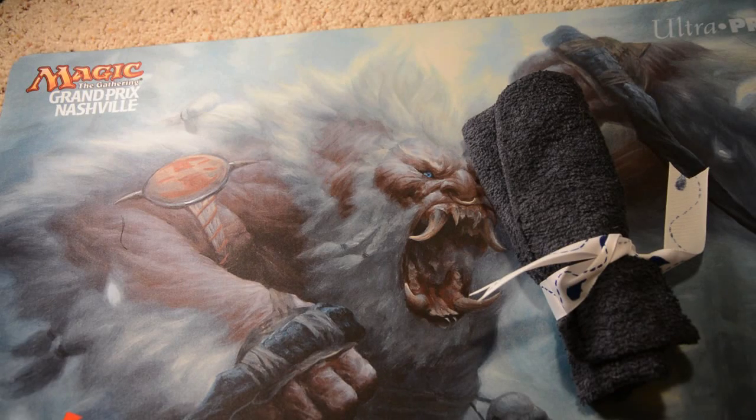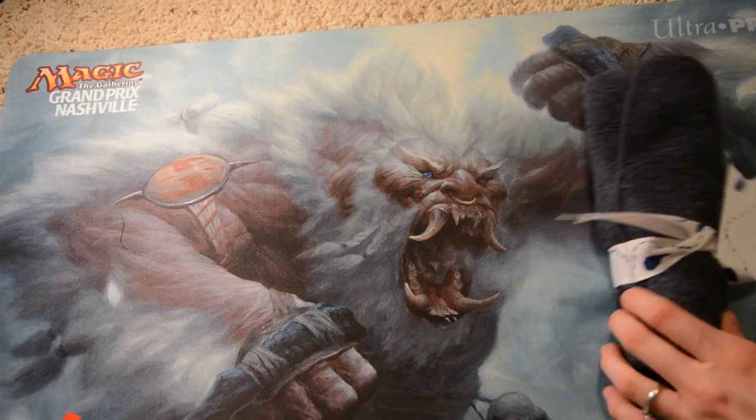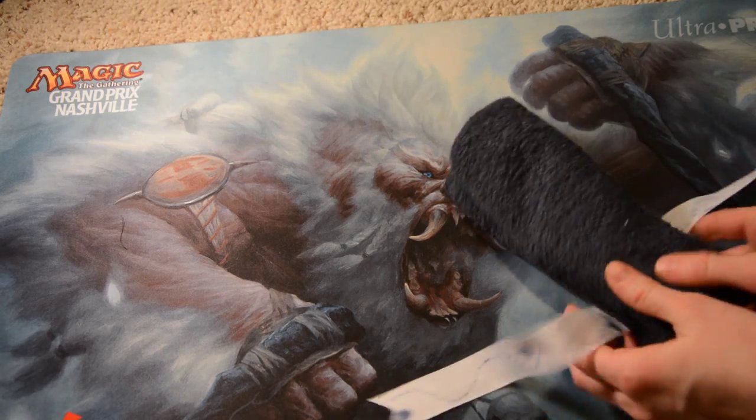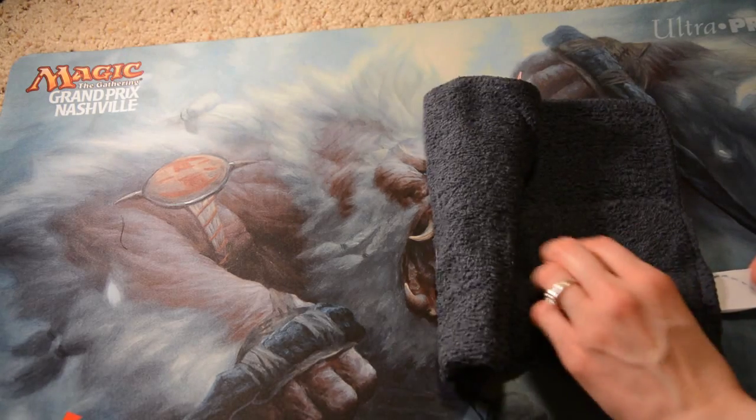Bad Wolf here, and today's craft magic is for my favorite dude, Big Nux. He's got some awesome knuckle scythe things going on, but look at those teeth — they need a little help. So we're going to be making him a toothbrush holder, and it's going to be blue because blue is one of his favorite colors, obviously.